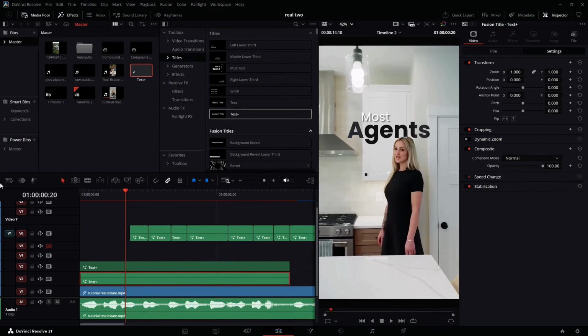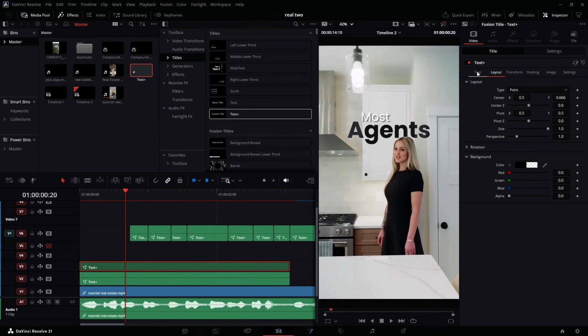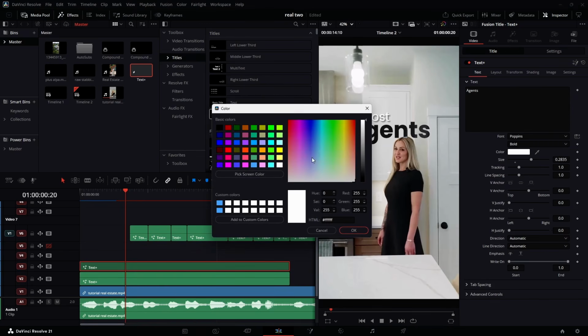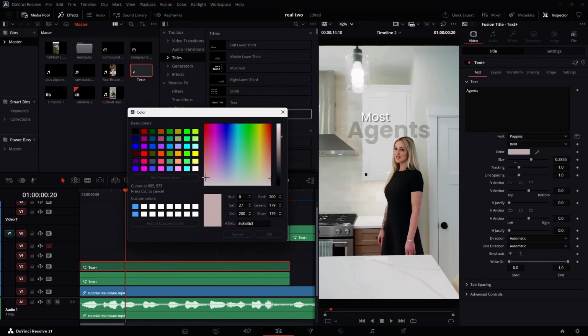What I did for my own is that I came to this one, come back to this one, and then go to titles, click on this one, and then come here, pick color. You can change it to the color of her face. Maybe that one looks better. Okay, somewhere around here, I think this looks fine. You can just pick a color that works for you and that will be okay.